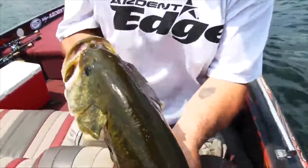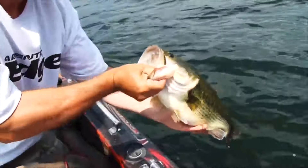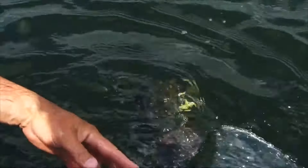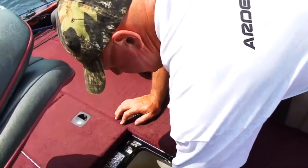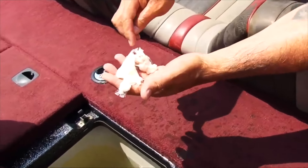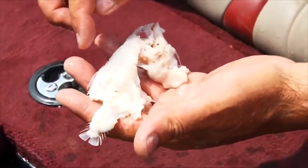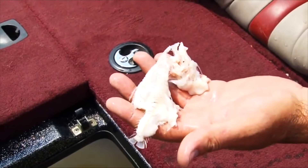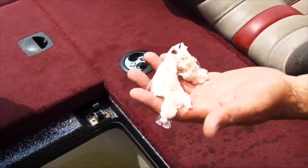Look at the belly on her, look at the back — big old piggy. Okay big girl, you make my day. Swimming away to the abyss. I'm going to show you something — look at what they're eating here. That's probably a rock bass, see? Face, tail, head — regurgitated. Which one do you think spit that out? I think it was the big girl. Nothing too big for largemouth bass. If they can fit it in there, they'll eat it.